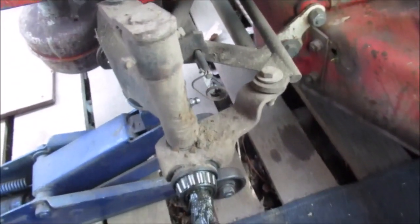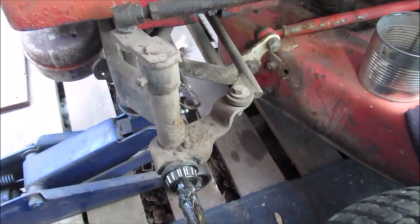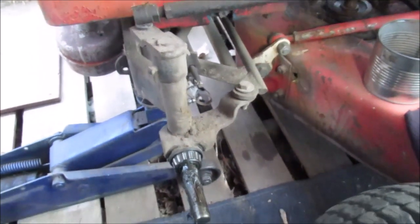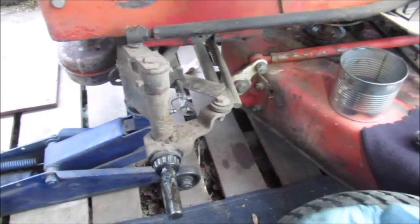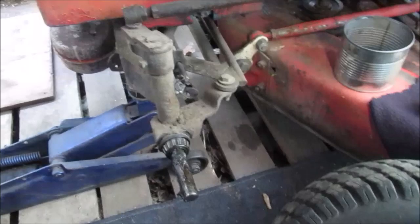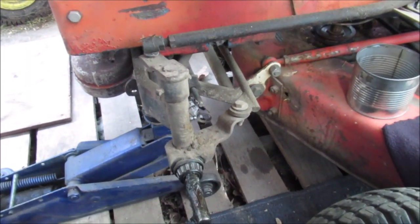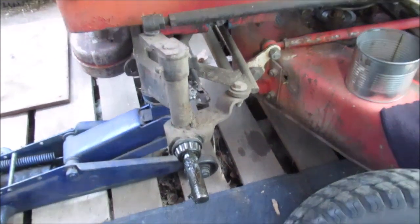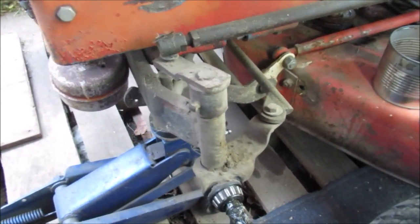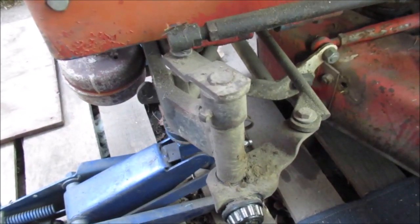We cannot find our grease gun and I am so upset about that. When I cleaned up and remodeled the shop I knew right where it was — it was hanging on the wall — now I don't know where it is. I hate to buy another one. It's one of those little mini pistol grip guns that takes some real small cartridges. That's all I need around the shop. I greased my truck with it — that probably took two tubes.